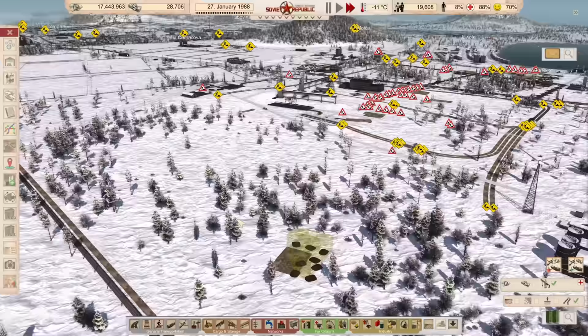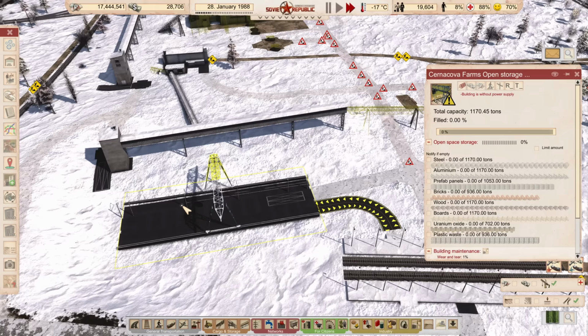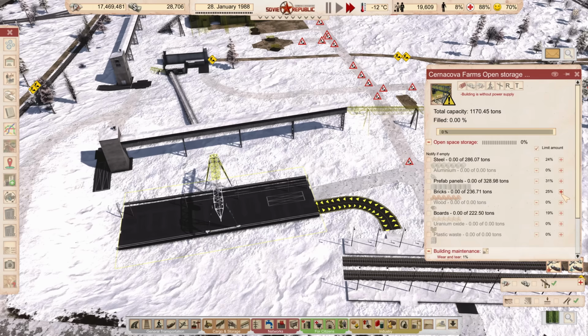Yeah, so that's it. This train station is done, but the rail isn't. So we need the rail in here first. And then this open storage is good. We can start limiting the supply here. Make sure no aluminum comes here. Make sure we don't do any wood. No aluminum, uranium oxide, no waste. And then we just sort of bias this towards prefab panels, bricks, and maybe a little boards, but that's probably good. About this balance is fine with me, I think, for what we're building. Yeah, this is okay.